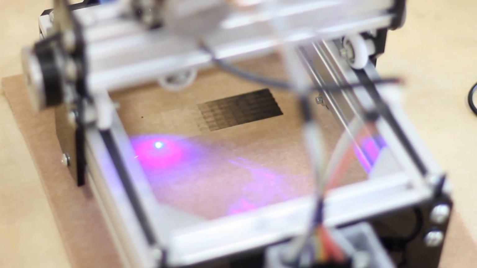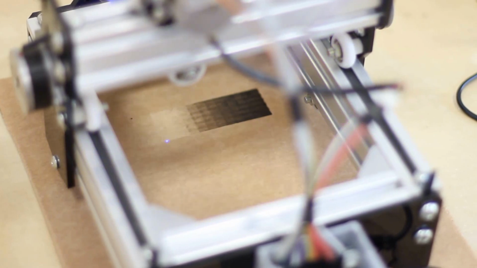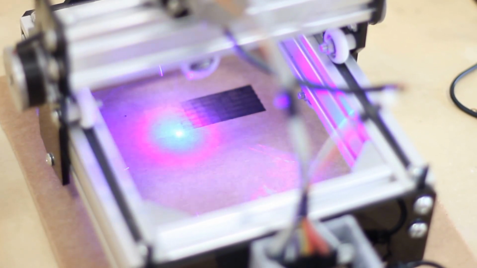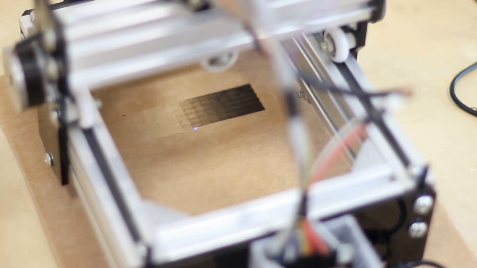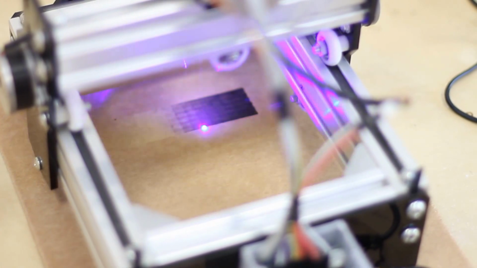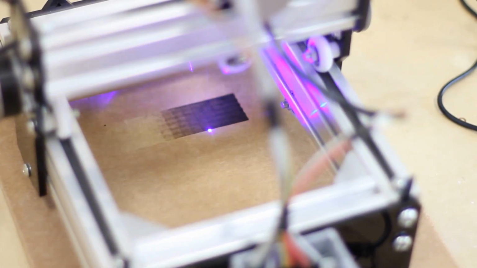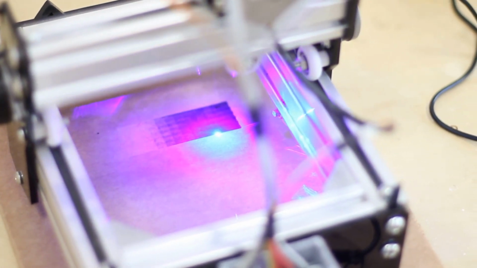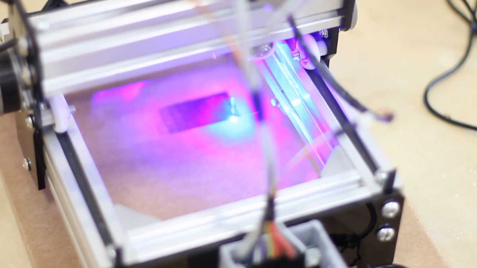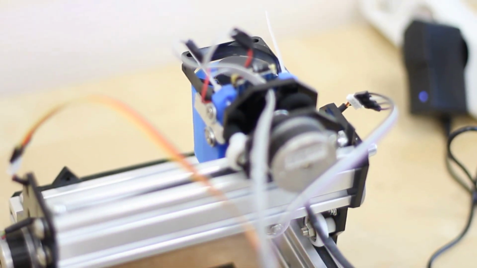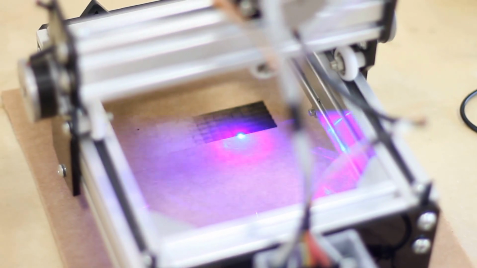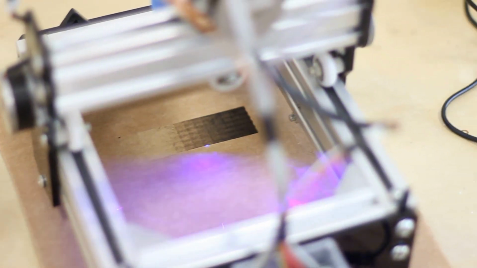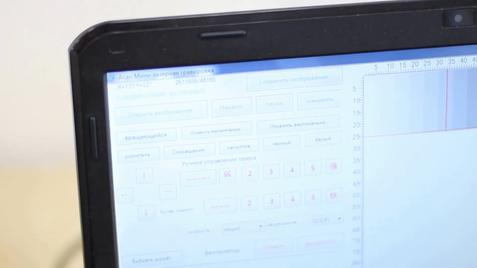We have a lot of requests from our customers and potential customers who ask us how we can make a grayscale. So grayscale is a big deal for many laser engraving machines. Most of them do not support it. So this is our DIY mini version with a 3.5 watt diode laser. It's installed here. And to run grayscale, we use a software called ACAN mini engraving machine.